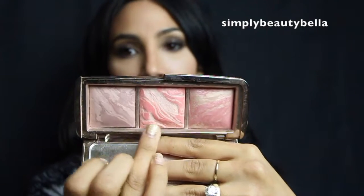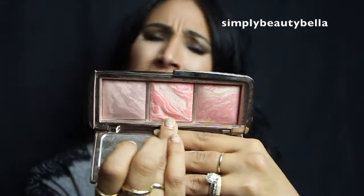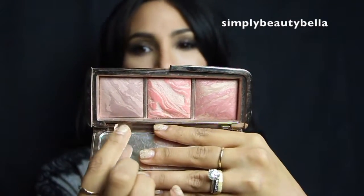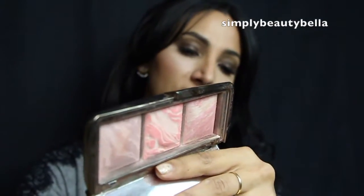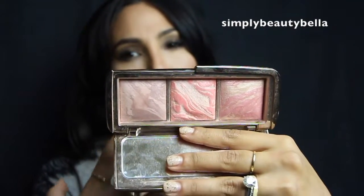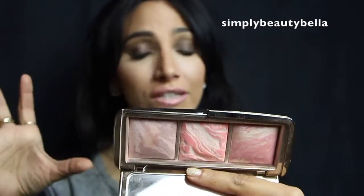Next for blushes, oh, I just spit, is my, again, Hourglass Ambient Lighting Blush Palette. It's this right here. This is my favorite color because it's a peach. This is a mauve, and this is more of a rose. It just depends what lipstick I'm gonna be wearing, really. And I'll just either decide on these two colors. This one's hardly touched, and I don't know why. It's just not really my kind of color. It's like a rose mauve, but like a deep plum. It's like a brown mauve. Weird. Anyways, beautiful. That also has a real nice sheen to it.